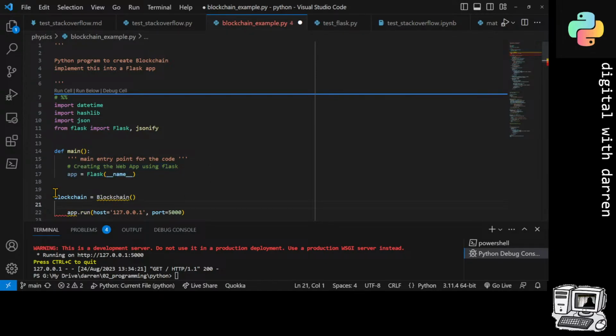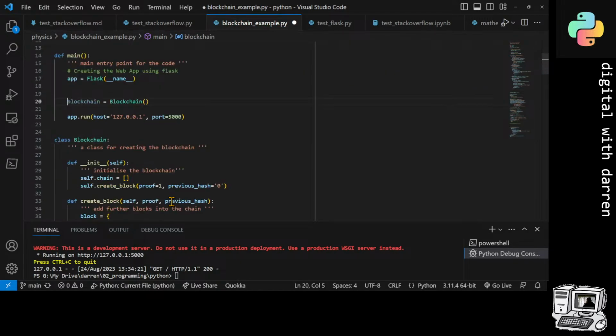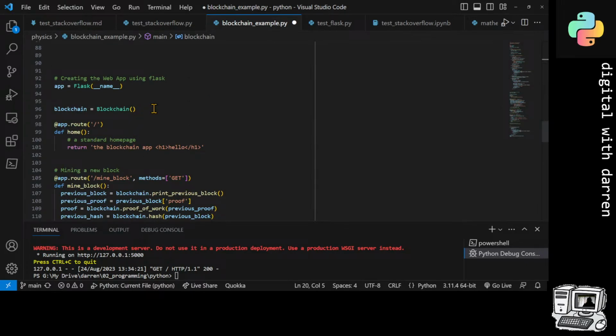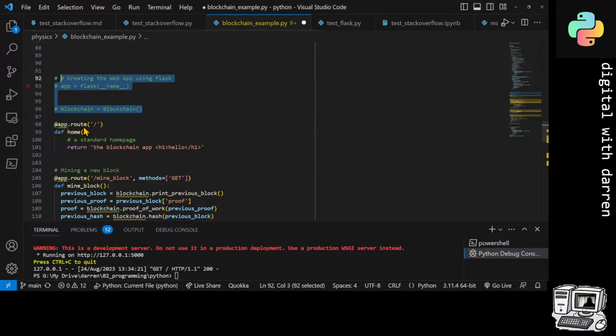I don't know if this will or won't work, because if I was to comment this out now, control slash, so comment all these out, the app.route doesn't work, or it's not happy there.